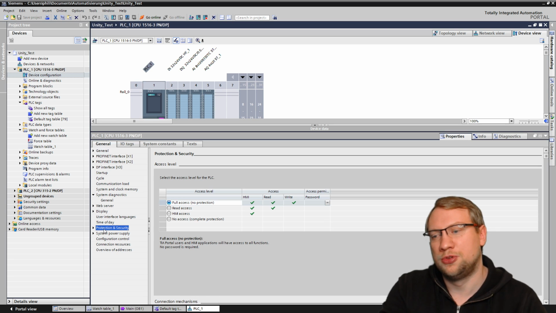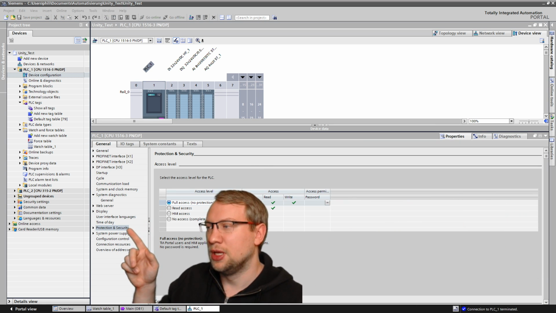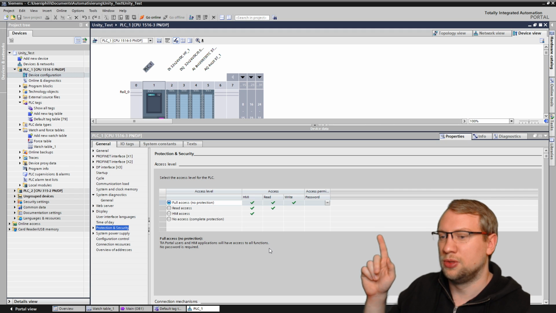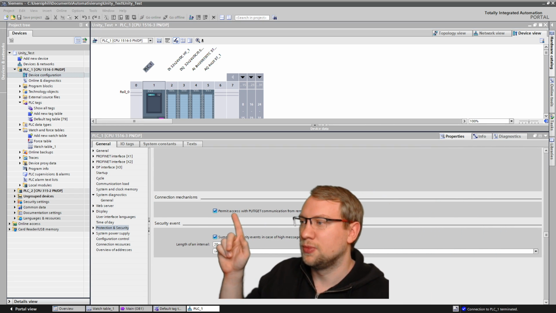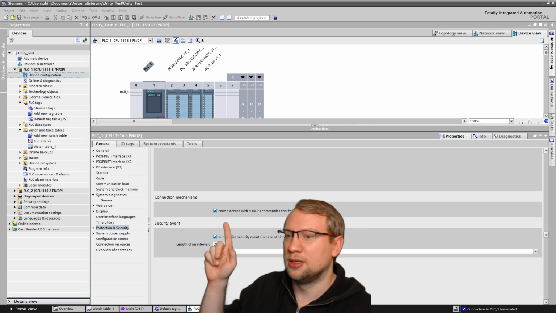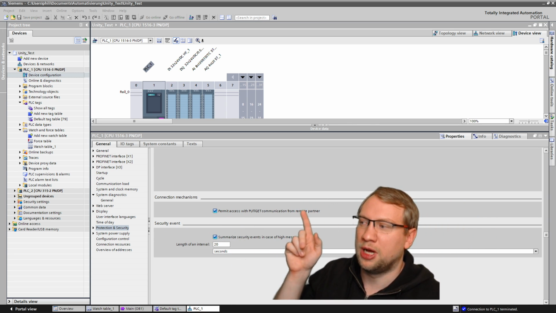There is something called protection and security in the list. And there we can scroll down a little bit, and there is something called connection mechanism, permit access with PUT/GET communication with remote partner.